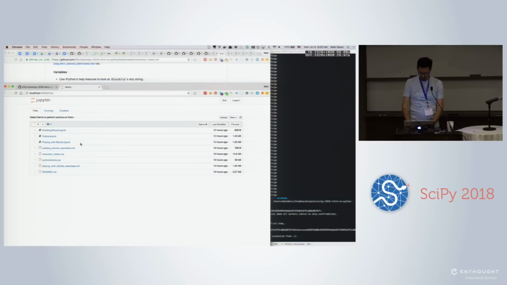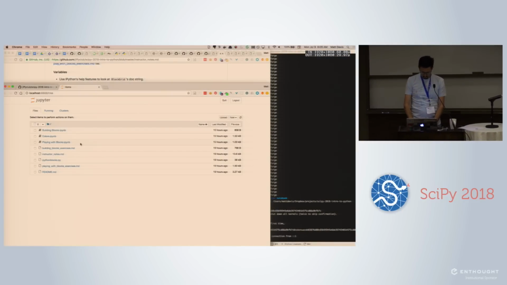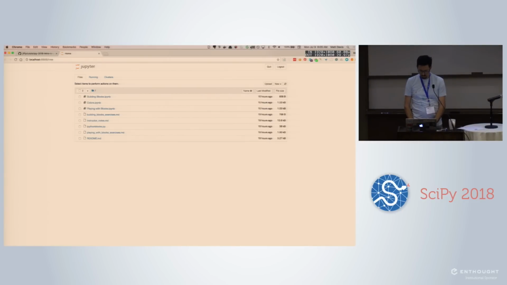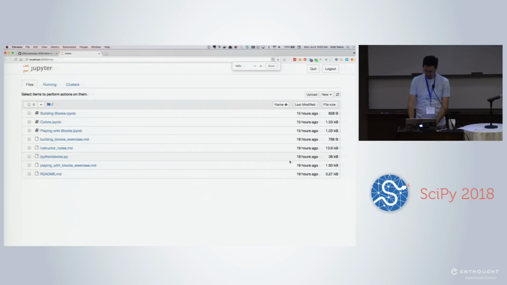So for anybody who's uncomfortable with Git on the command line, you'll probably need to use Git at some point during the rest of this conference or in another tutorial. GitHub has a desktop GUI application for Mac and Windows that I posted in the Slack channel. So hopefully that can help. And again, this is what you'll see when you've got Jupyter open in the right place.